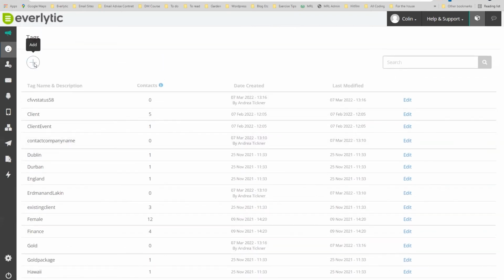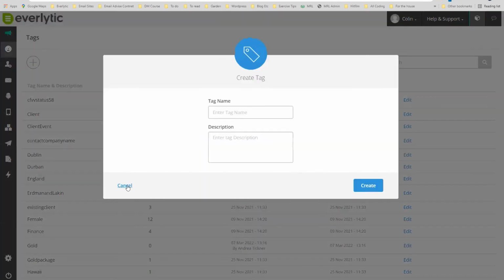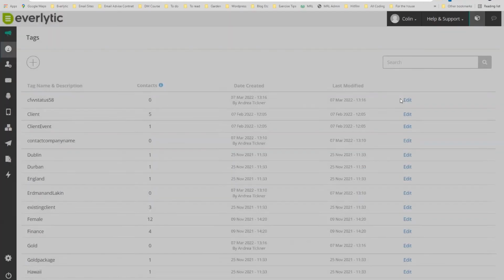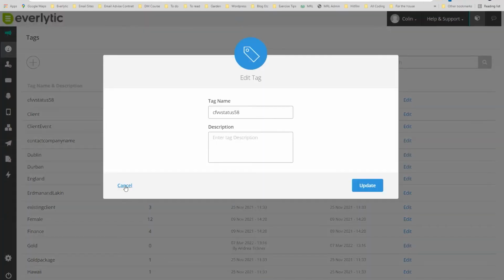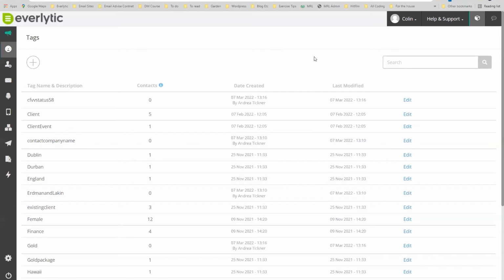Okay, you can come and add a tag here. You can even come and add a description. So you can edit this one and say, maybe I want to add a description. You can do that. But this is just where you can view the numbers around your tags. So once you start creating tags, what is our biggest base in tags? Who do we want to add together? Before you come and create that filter, you can use this tag manager to build that up.